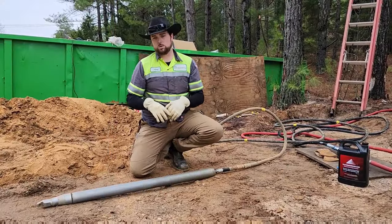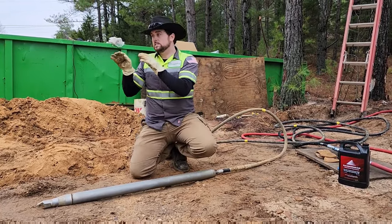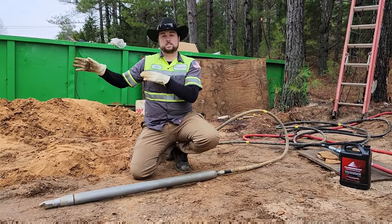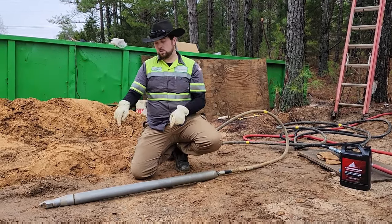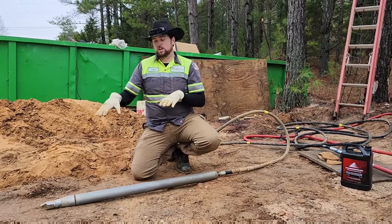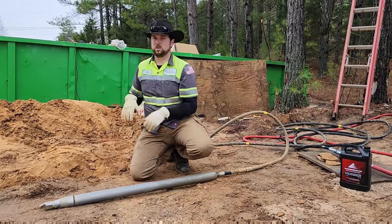It's a time-consuming process because it's a very slow, steady pace. But for things like this, when you need to make a short distance run and you need it perfectly level, this is your guy. They make these things in 4-inch, 6-inch, and above. And so it's very easy to get the size pipe you need across the road.